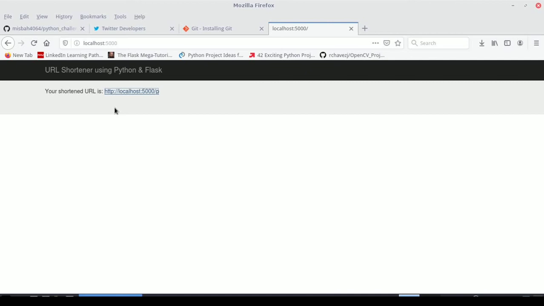Now you might ask, why do you need this? Nowadays there are many applications where it's being used, primarily with Twitter, where Twitter doesn't allow you to post more than 120 characters, I think. It has a limited width of characters, and if you want to share a link on Twitter and you paste the big URL like Google had provided, you would be using all of your Twitter post for that purpose.